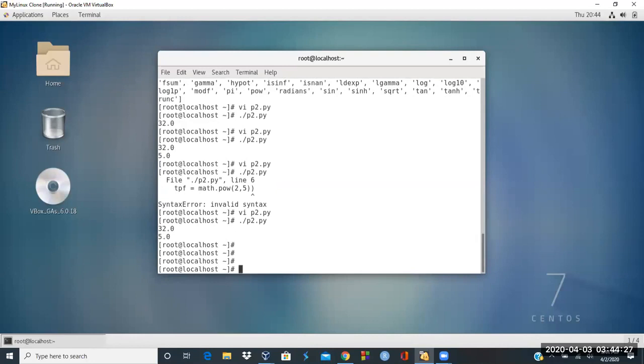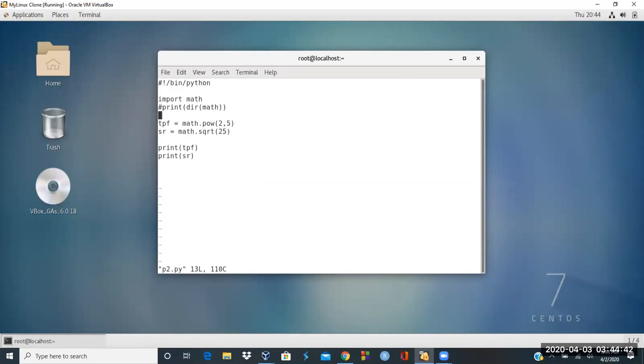I could just return those values like a script there, and if I just make this one a function in p2.py, I could just say def tpf as a function, and then say return this as a function. This is for that, and I have to go 1, 2, 3, 4, and the same thing here.